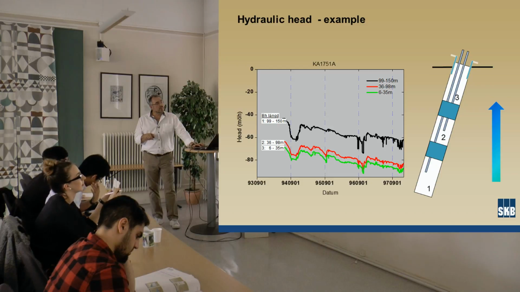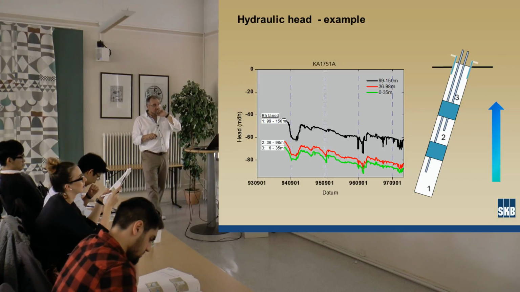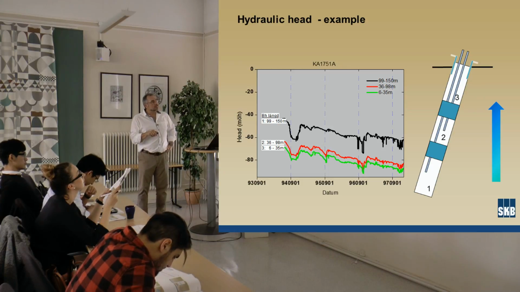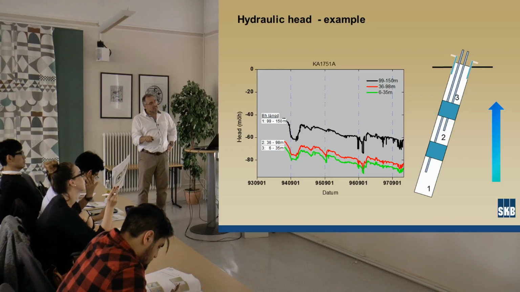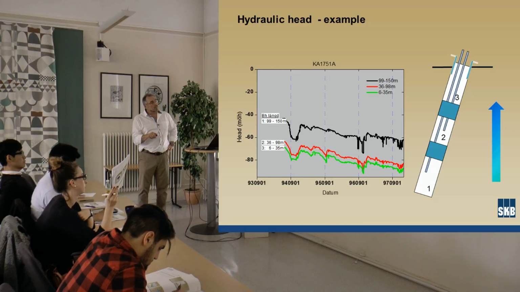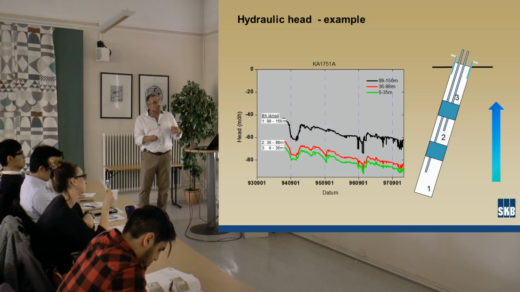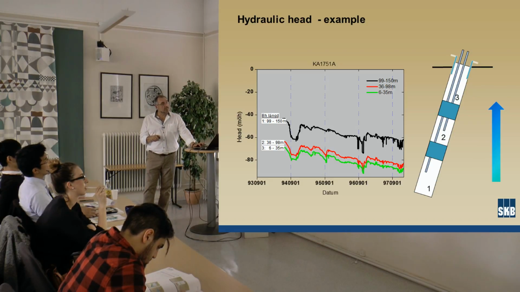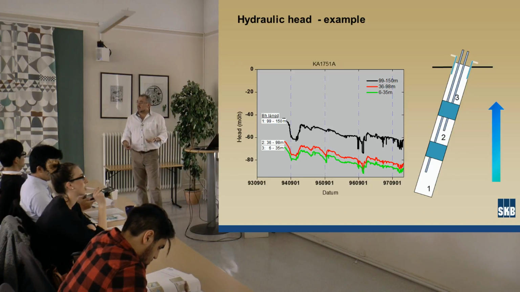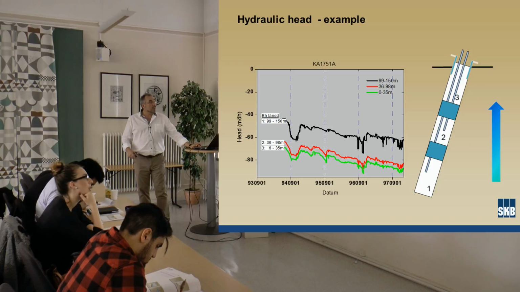This is an example of an installation which is standard. We have a borehole which has been sealed off with two packers. So we have 3 sections, and we measure pressure in each section. For example, results here are that we have 3 time series with 3 different pressures. The first section, or the deepest section, represents the uppermost curve, which consequently has the highest head. Then you have a lower one in the middle section, and the lowest head is in the uppermost section. And this shows that we have a force pushing water up to a discharge area. This example is taken from Esbjerg.